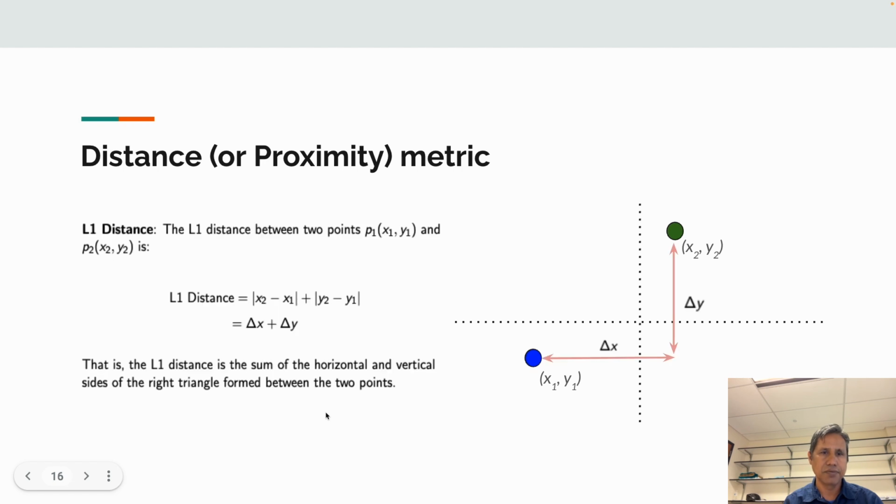So the idea is quite simple. You walk through per axis, okay? So in this case, I go to the x-axis direction by estimating what is the difference on the x-axis level, okay? And then I walk on the y-axis direction, okay? So absolute x2 minus x1 plus absolute y2 minus y1, okay? If I draw a triangle here, then I am actually walking through the sides, horizontal one and then the vertical one, okay? So, and then I sum them over. So this is the idea of L1 distance, okay?